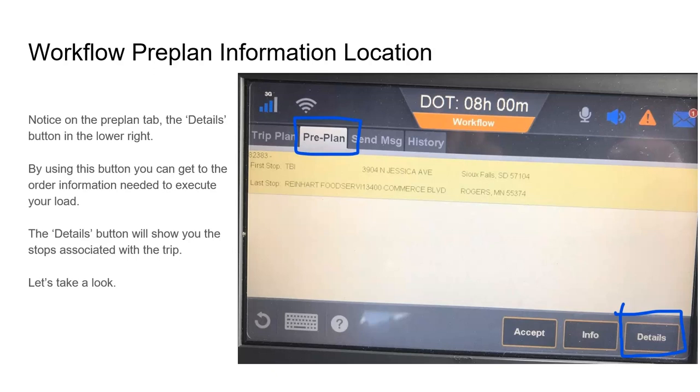If you'll notice on the pre-plan tab, the details button in the lower right gets you into the trip that you're going to be executing, and it will show you the details of that trip.